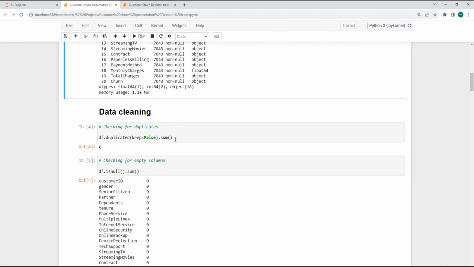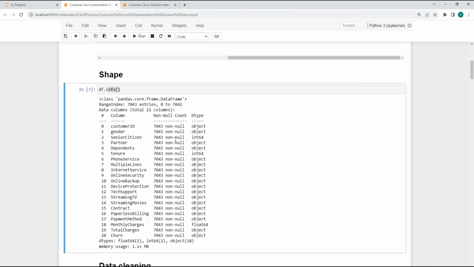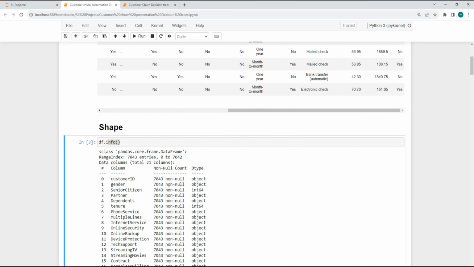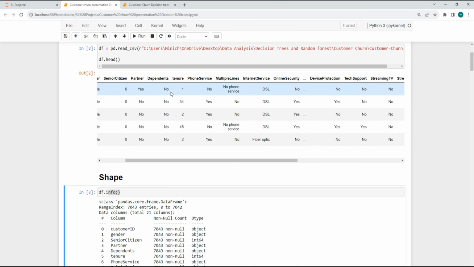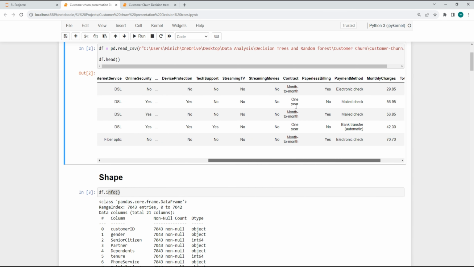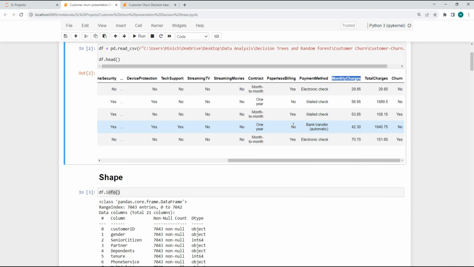To tackle that problem, the only thing that we can do is perform some mathematical calculations. We have the column tenure and we have the column monthly charges. Tenure can represent the time that the company has been having that client, and monthly charges can represent the monthly charges that client has been paying for the internet service.